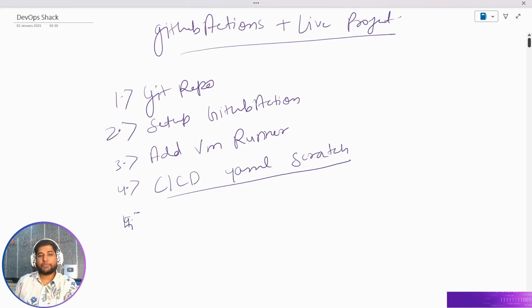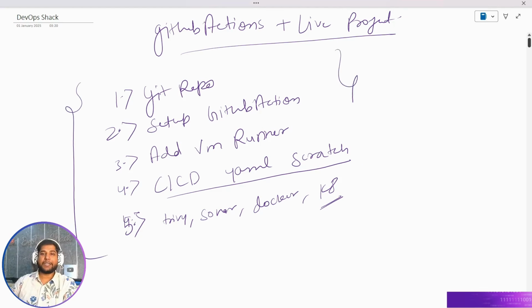Fourthly, we are also going to make sure that we are integrating different tools and servers within our pipeline, like Maven, then SonarQube Server, Docker tool, even Kubernetes. Then only we'll be able to deploy our application to Kubernetes. Okay. So all these things will be covered today in detail from scratch.